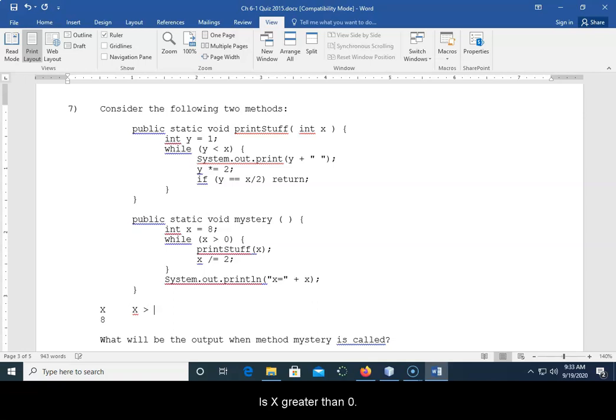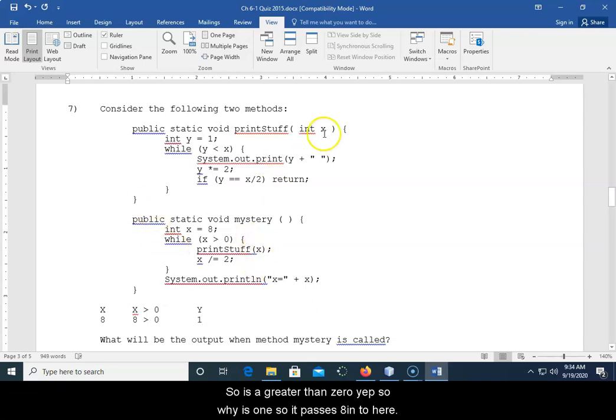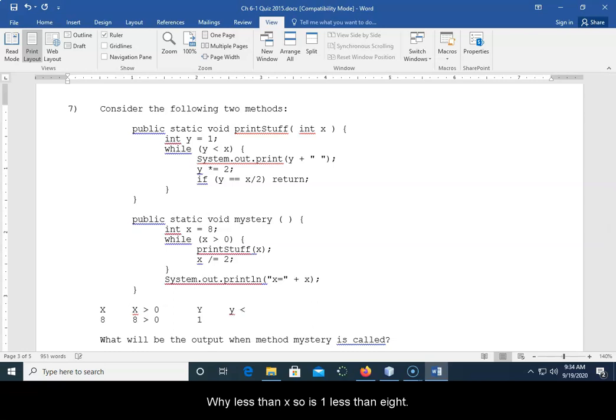is x greater than 0? Yes. So then we've got y. Is 8 greater than 0? Yep. So y is 1. So it passes 8 into here. Okay. So then it checks to see is y less than x. So is 1 less than 8? Yep.